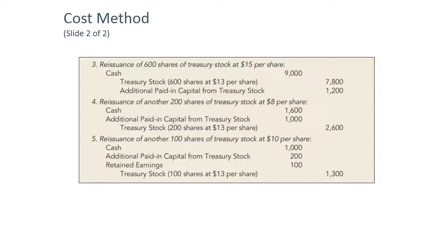What do they debit? They are allowed to debit the additional paid-in capital from Treasury stock to the point it reaches 0. It currently has a credit balance of $200, so they're only allowed to debit it for $200. The excess is debited to our garbage account, retained earnings. So if this company never had an additional paid-in capital from Treasury stock account with a balance in it, in number 4 we would have debited retained earnings for the $1,000, and in number 5 we would have debited retained earnings for all $300. So that's a little snafu you have to watch with this method of buying and selling Treasury stock.